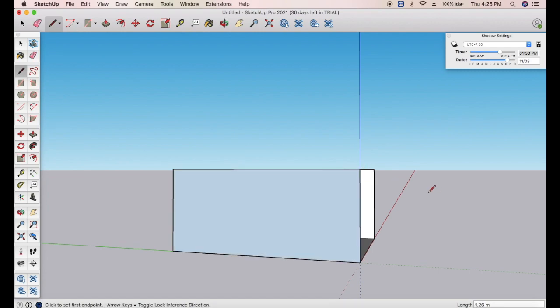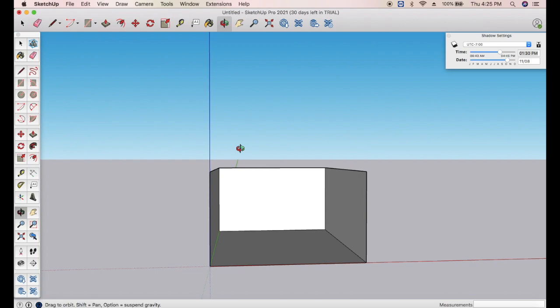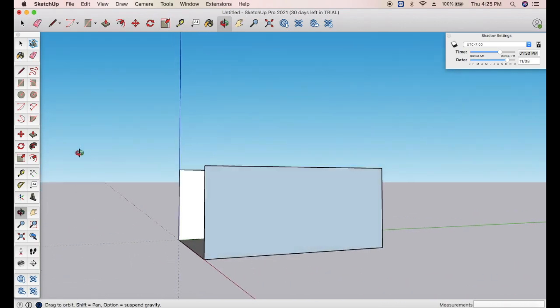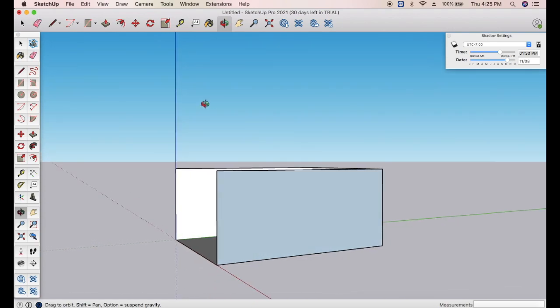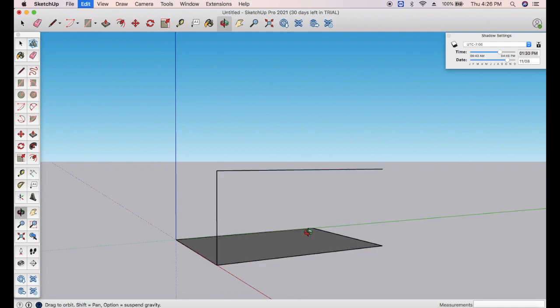So from here you can see, by using the inference engine and the arrow key command, we have formed a 3 world layer. For any diagram, if you need to form it in this way, there is another easy way to do the same. So let us come to the first coplanar rectangle design, right? This was our first coplanar rectangle design. From here, we can use the push-pull command.